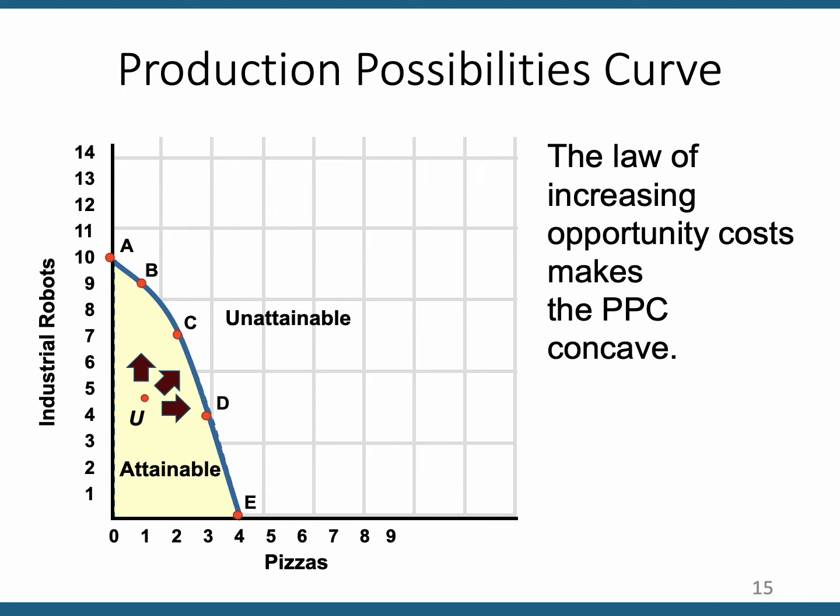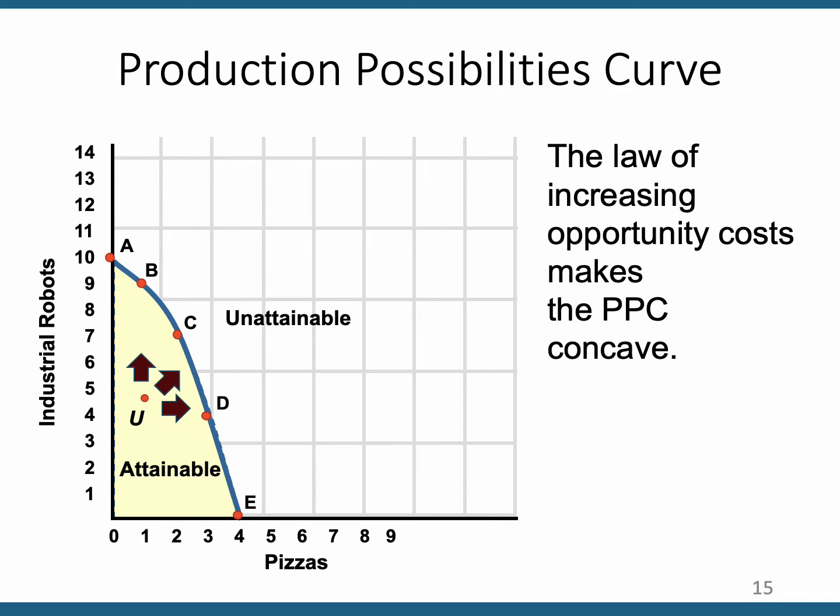Well, the way this graph works, you can produce anywhere inside that curve if you want to. Let me just pick a point. Try to identify this point with me. How about 3,000 robots? So find 3 on the vertical axis. 3,000 and 200,000 pizzas. Can you see where that point would be? That would be inside the curve for sure, right? In the yellow area. That means that that is an attainable combination. That means you have enough resources to produce 3,000 robots and 200,000 pizzas.